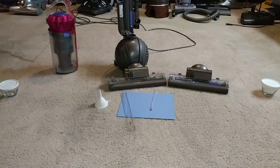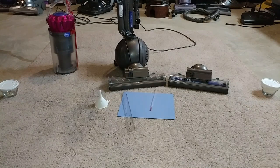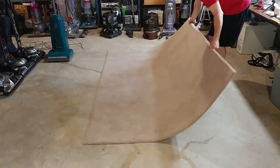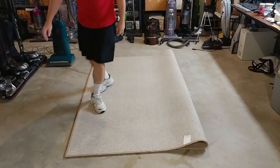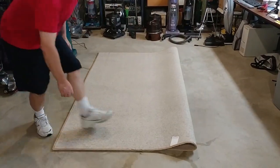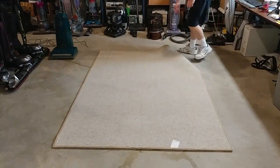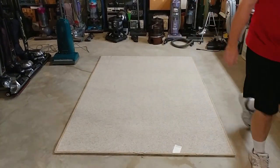So what we have left here to close out the mini meet is Thomas doing his normal, regular Riccar 8850 vacuuming. Yep, that's right. Has to be done every time because that's the way he wants it. And I get to pick up the leftover sand. All right. So one way to get stubborn sand out of a carpet is to turn it over. You need a vacuum that has some kind of decent agitation. You don't want to kill your carpet backing, but you certainly need to agitate it quite a bit. So Thomas is going to take care of that.